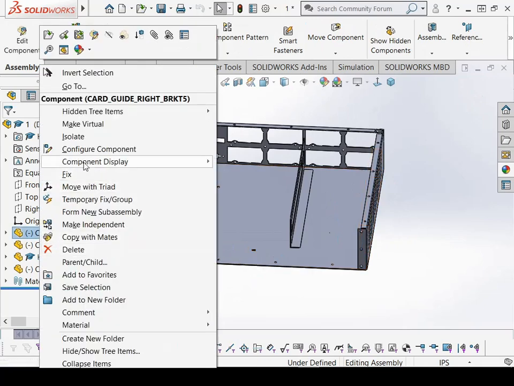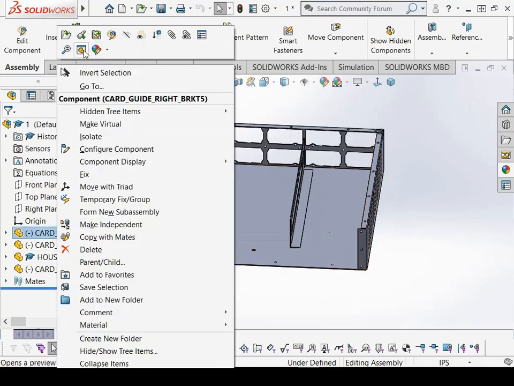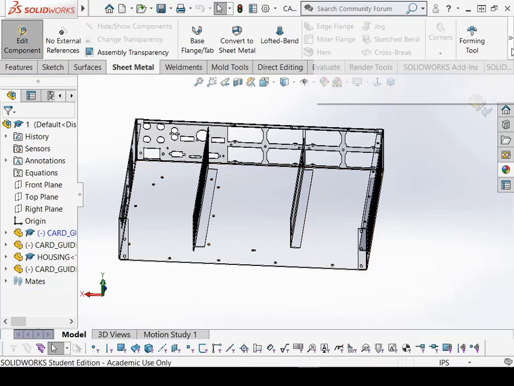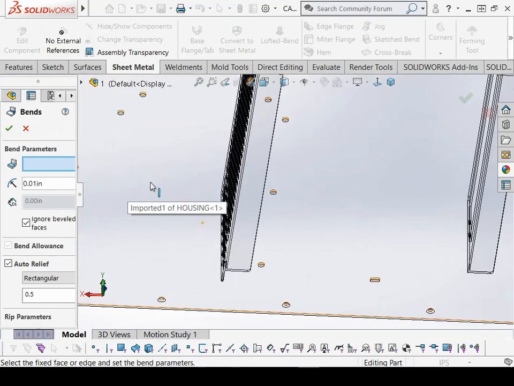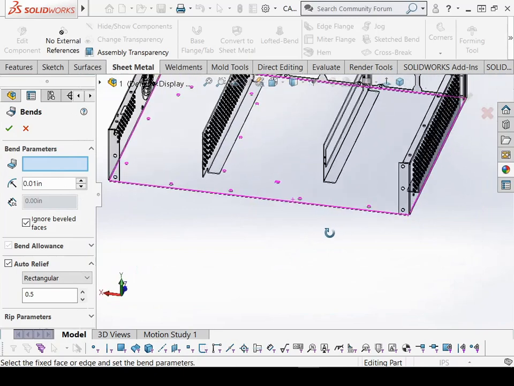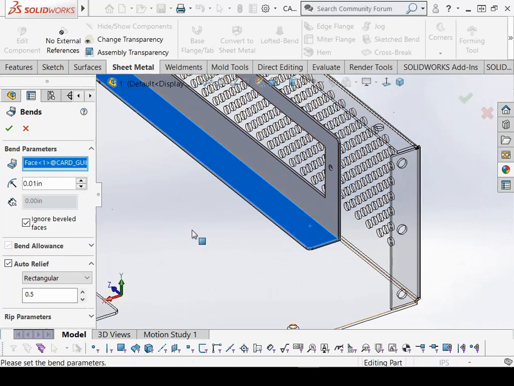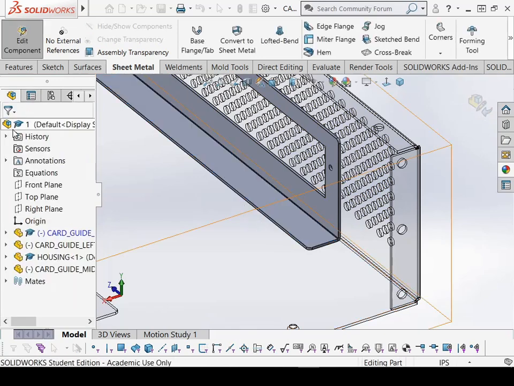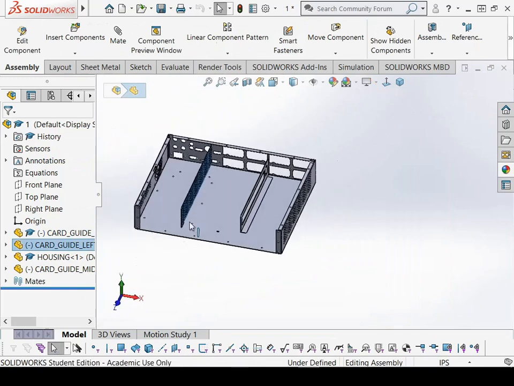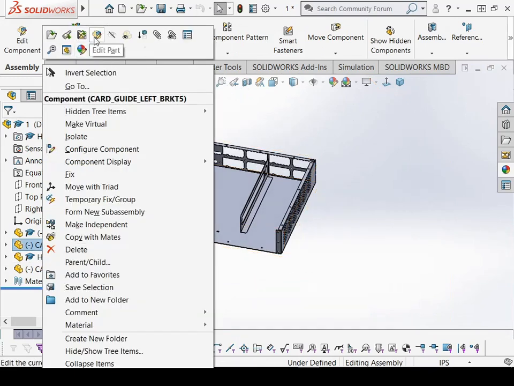So right click, edit part, units, IPS, insert bends, select the face, accept all the default features. Okay, exit. Guide number 2, which is this.